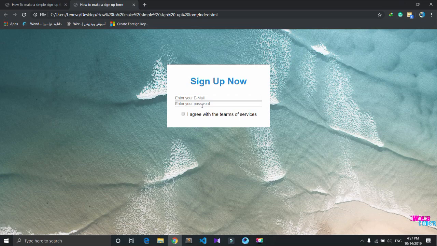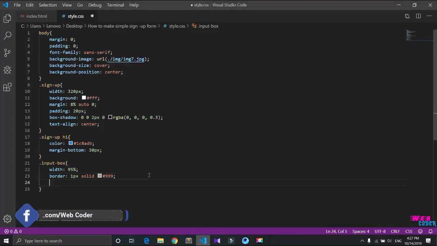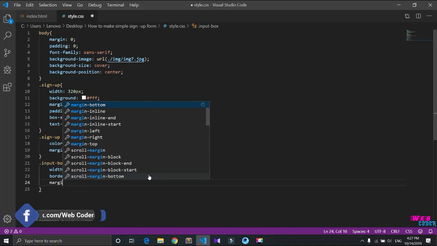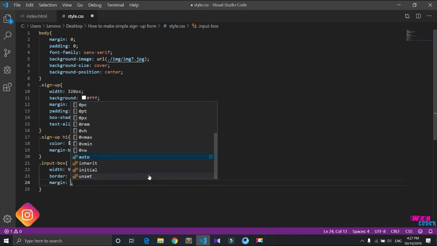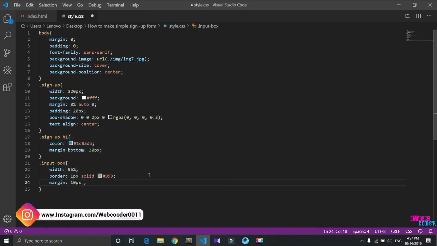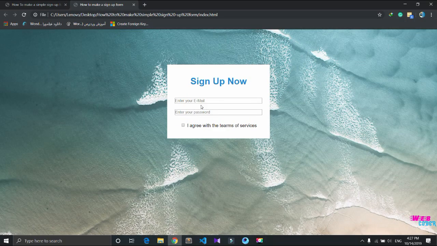What else we need to do, we need to give some spaces. We need to give some margins, and also spaces inside between them. First of all, we need to give some margin. I will give a margin of 10 pixels from three sides, and the last one I need to bring to 0. Let's see if it works. Okay, yes, we created spaces, but we still need to make space between each input.